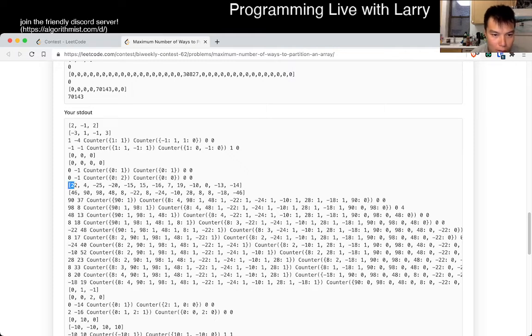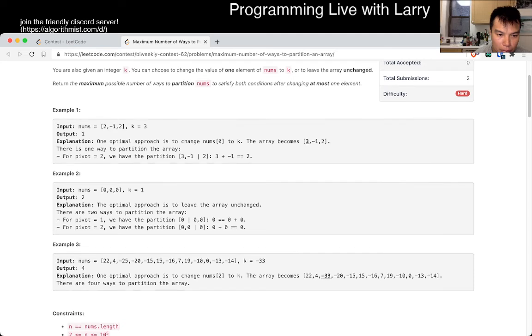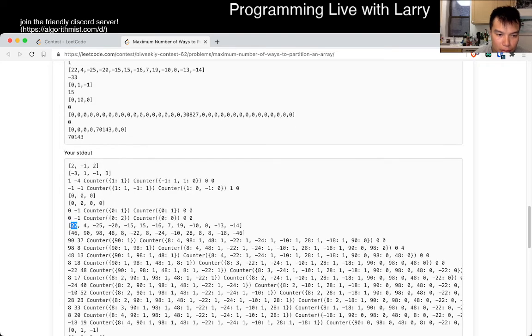Okay, so this input, this is your delta array. And first you switch the 2 to a 5, so your plus whatever.